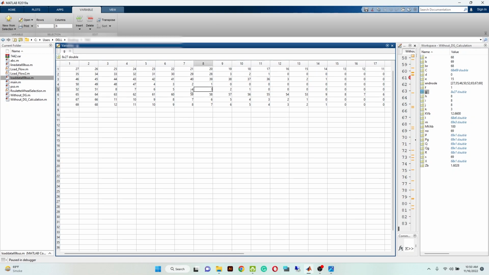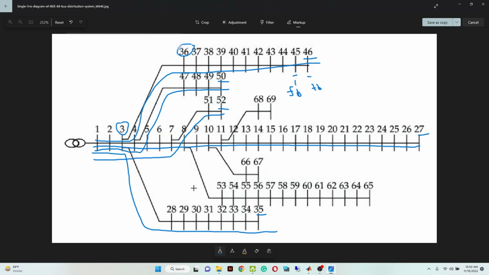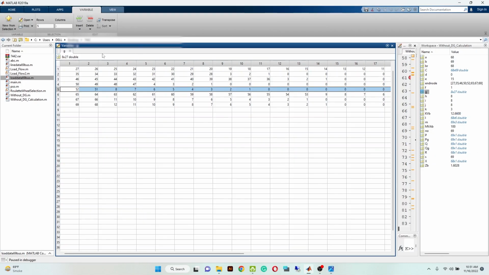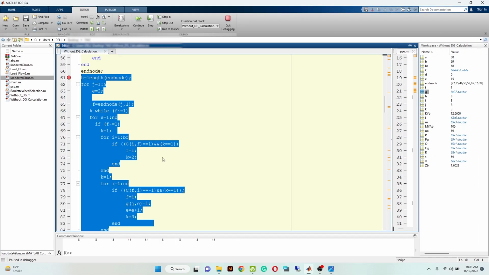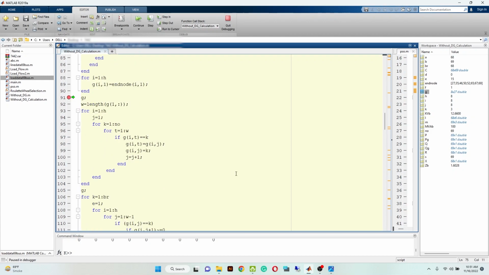Okay, 1 2 3 4, this is same. 5 6 7 8, 51 52. So in this way we have to start each time, because in case of real loads, the grid has to supply the power in such a way that it starts from 1 2 3 4 6 7 8 and 51 52. So in this way, for example 65, similarly we will go around 53 54 55 56. So in this way it will be calculating, managing, and doing similar things.